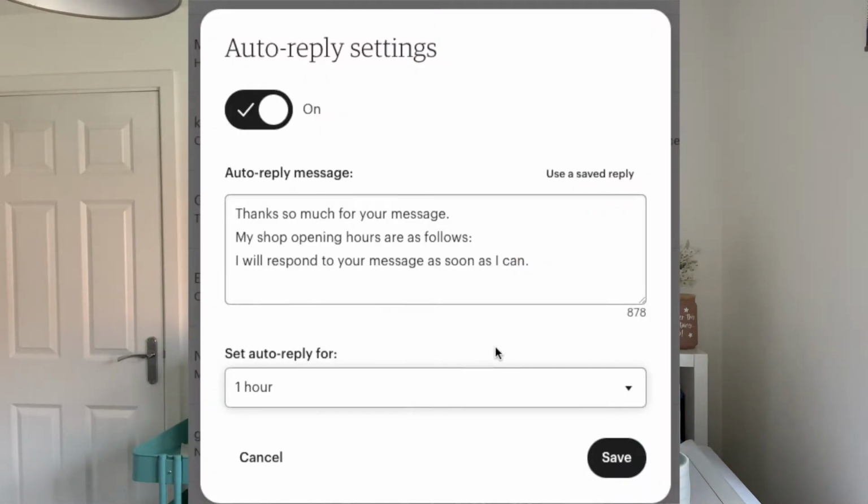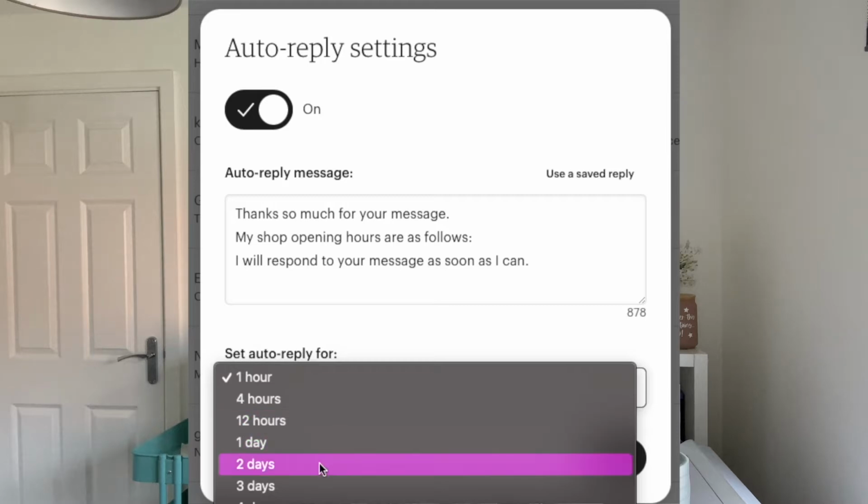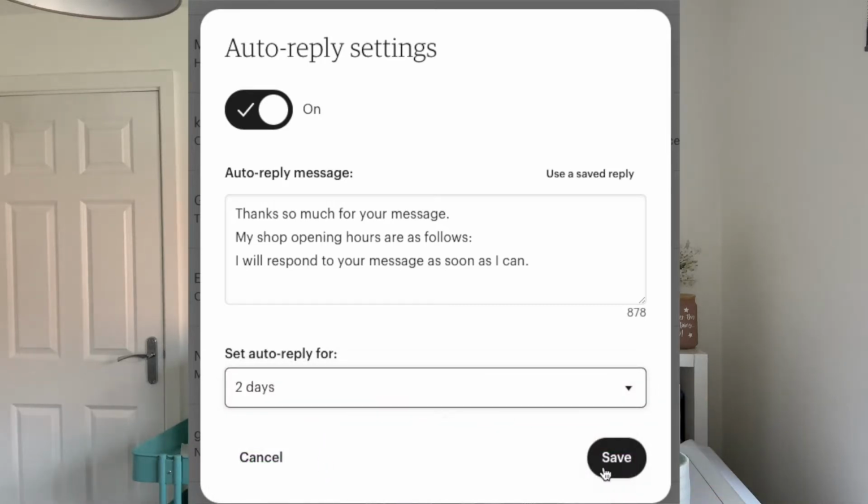A lot of us who have smaller businesses don't have any assistance with people helping us answer messages around the clock, and we can't be expected to be on call all day, 7 days a week. So I guess if you're like me and you like to have days off as well, then a way to get around it would be to put an autoresponder on your messages just to let anyone who gets in touch maybe over the weekend know that you will reply to them as soon as you're back at your desk. But it does mean they'll get some message and that will count as a response, I believe.